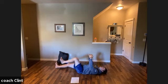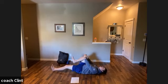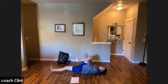All right, switch. We're just going to do 2 on each side. So we're not doing too many of these. We're holding them a lot longer. As you're holding in position, you can give it a little more pull as you're in that stretch, just relaxing into it. You might be able to get a little deeper as you're in the stretch, which is awesome. That's you relaxing some of that guarding that you've built up.